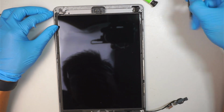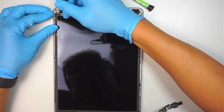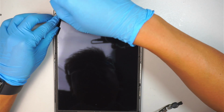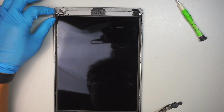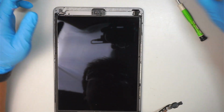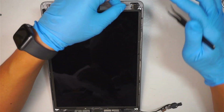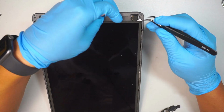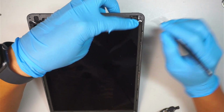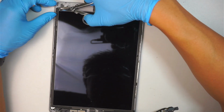Okay, comes the second one here on the top right. Peel that tape, expose the screw, and remove it. Alright, so once you have done with that process, I like to cut this thing off. You know what, I don't have to because we're changing out the screen. But for my case, yes, but for your case might be different. Okay, the reason why I just do not like the tape here being covered, I was going to tell you to cut it off. Now the important part, I'm using a tweezer here. If you can see, let me just cut it off, just do it the right way. Do it for you so you guys can see.